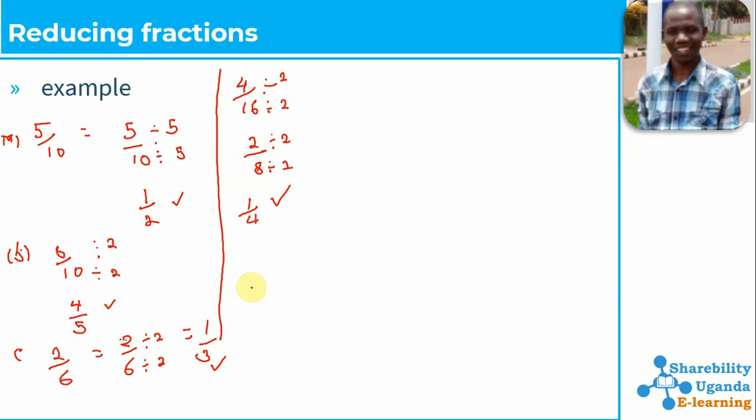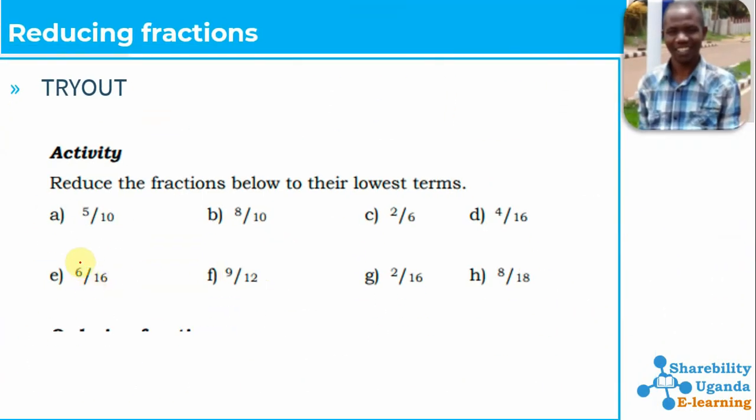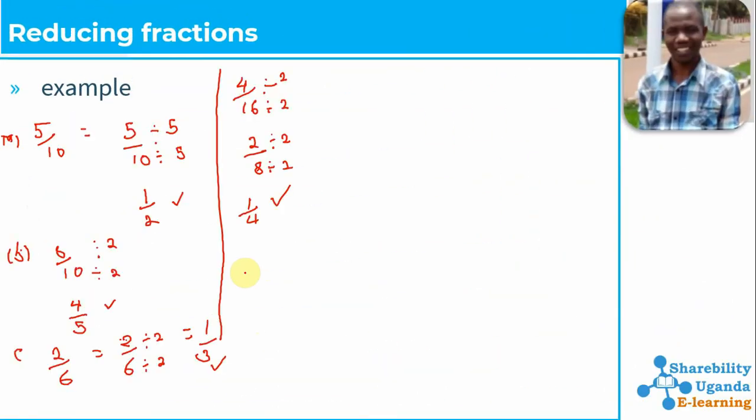This is going to be our answer. Then also let's look at another number. Another number which is given, part E, 6 out of 16. Have our 6 out of 16. Okay, let's use another method. When you have our 6 here and our 16 here, we are using a factor tree method. You can use our 2 here, and here 3.